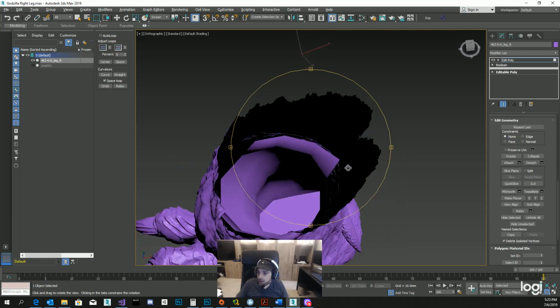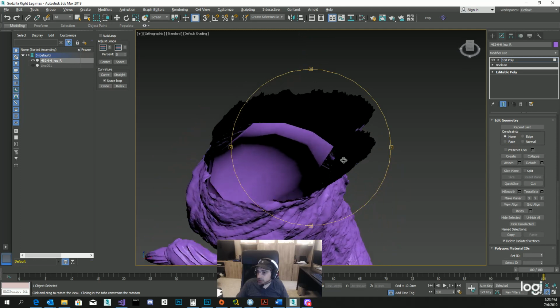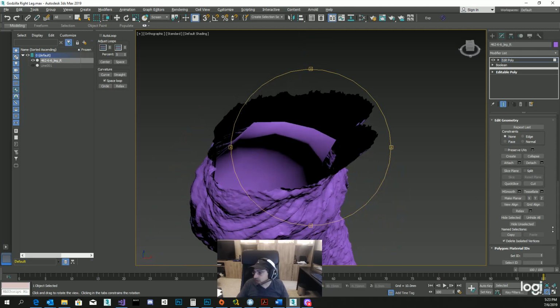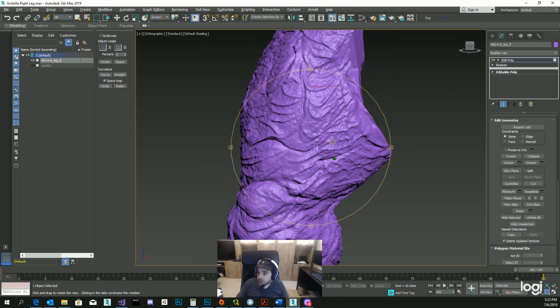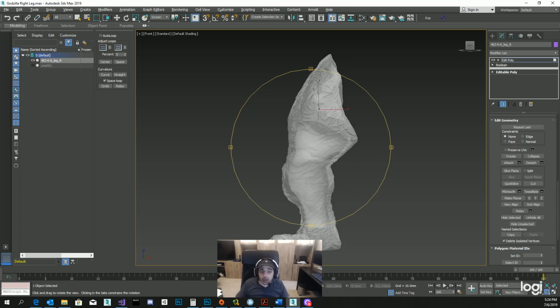Okay, so we got a hole in there, and that looks good. And all this tearing is just because I hid the polys. Okay, so we got a nice little hole. We're good.